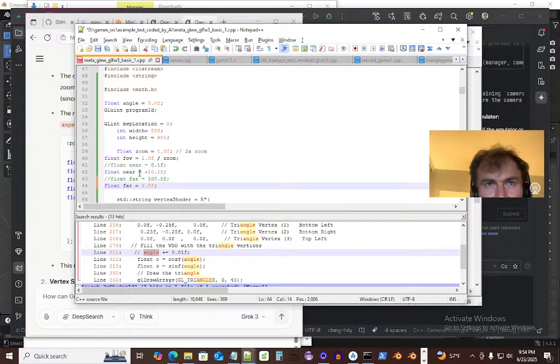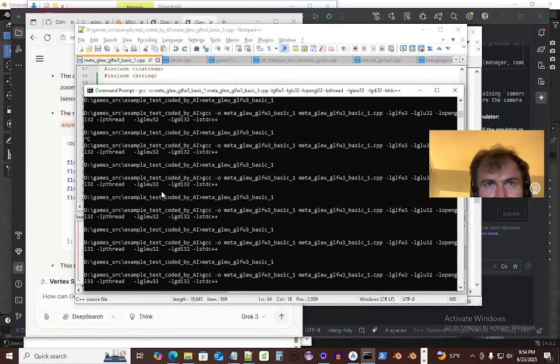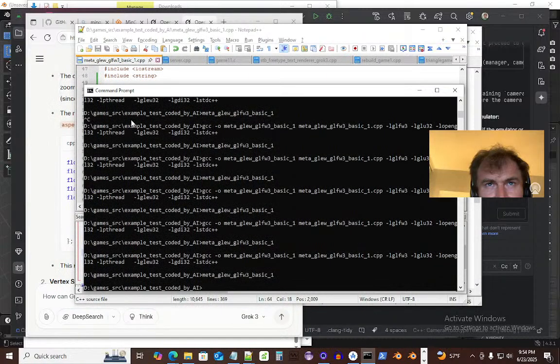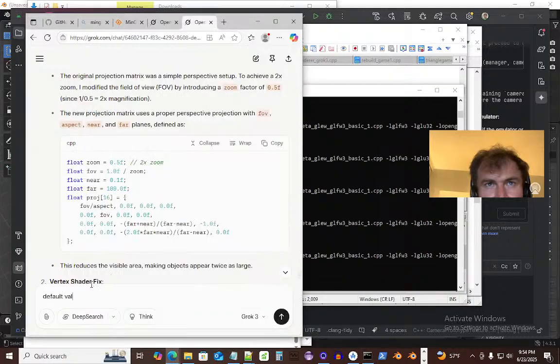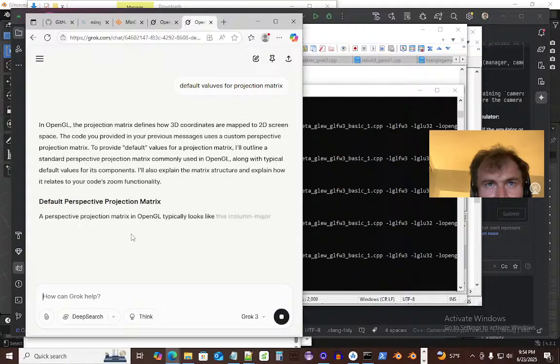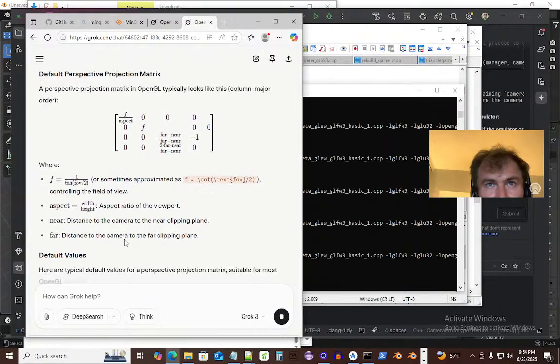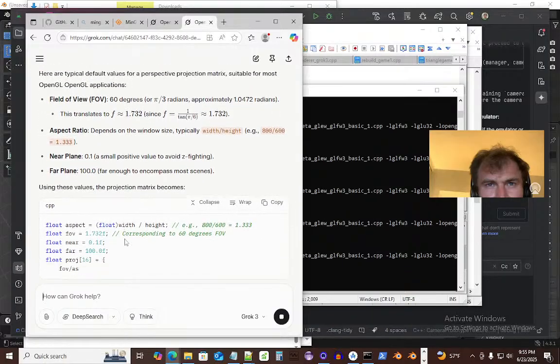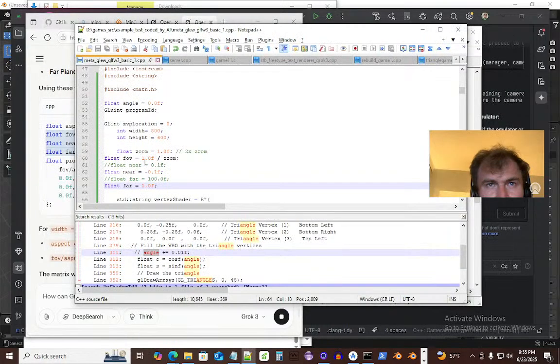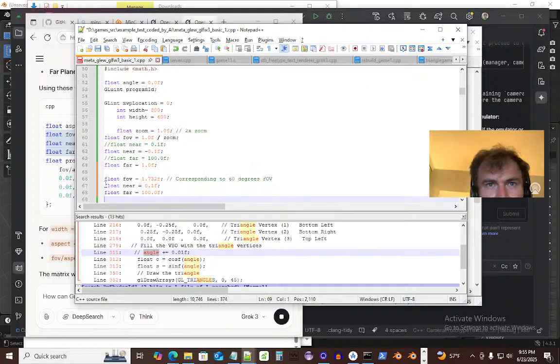Okay, far, 1, near, 0, -1. I guess our FOV is just off.